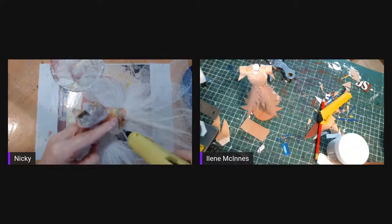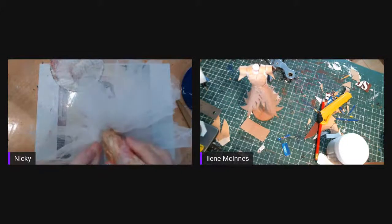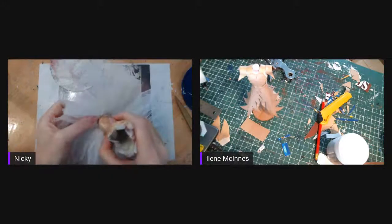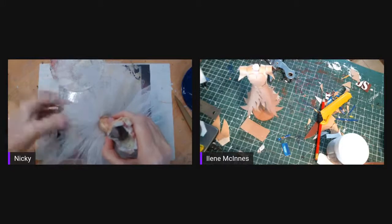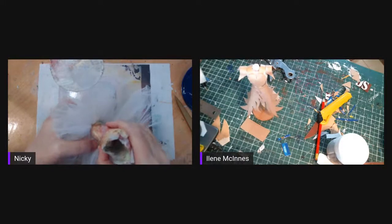Can you take the whole carrots out, please? Wash your hands. Yep. Thanks. They shouldn't be left in there too long. Then there's one more piece over there, I think.